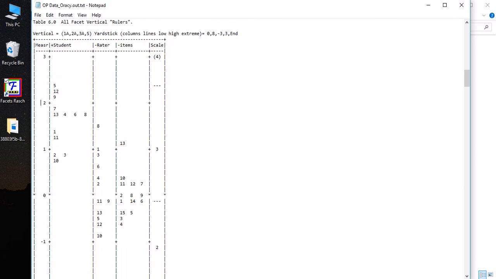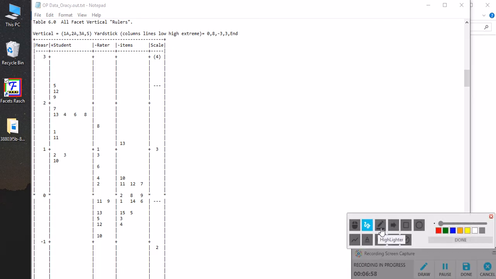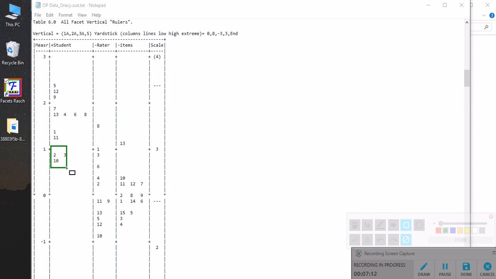So I think, of course I have looked at the results earlier, but just to give you a heads up before we look at the results, I would say these students can be put into 3 separate groups: cluster 1, cluster 2, and cluster 3. So we have 3 clusters of students, more or less of the same ability level.